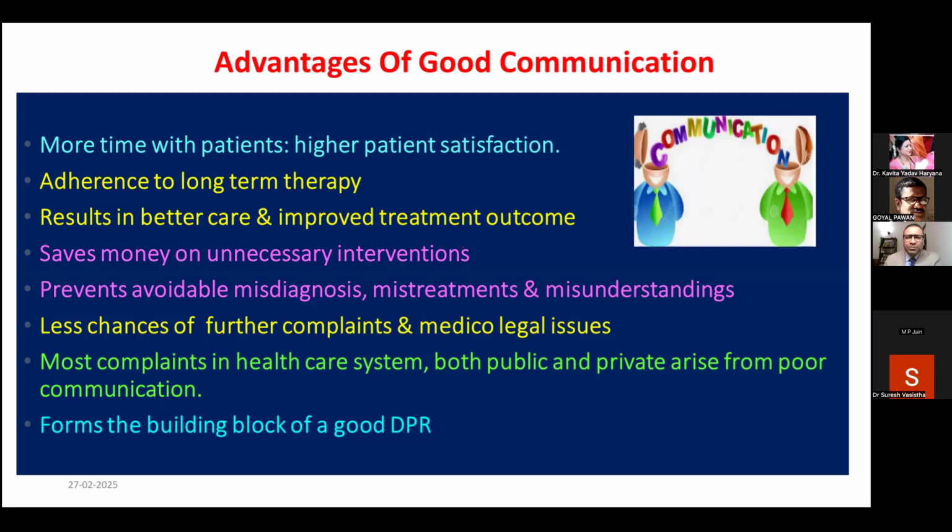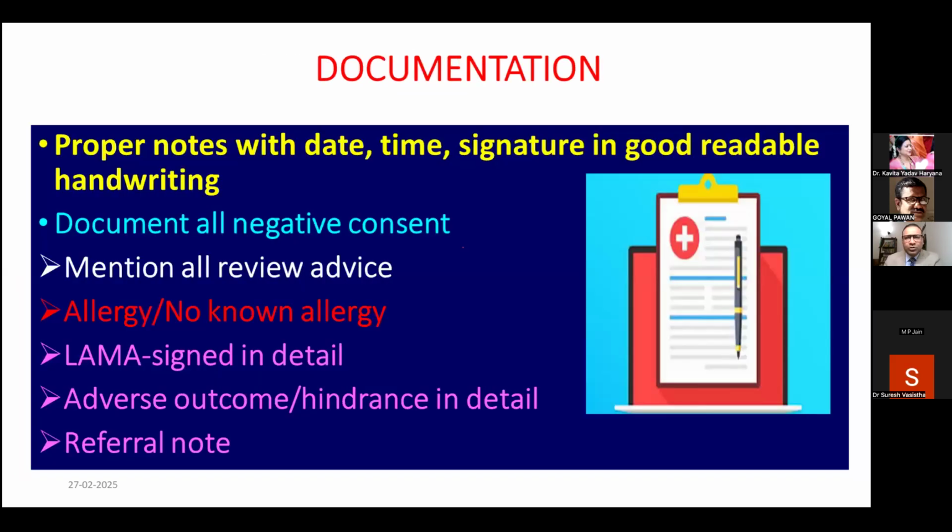and it forms a good building block of the good doctor-patient relationship. Now, another most important thing is the documentation. So documentation is your evidence, and we should document whatever, be it negative consent, be it all the notes with proper dates, time, signature in a good readable handwriting. Then we should mention all the review advice. We should mention any allergies.